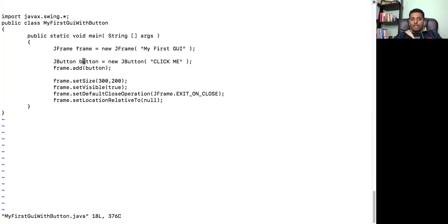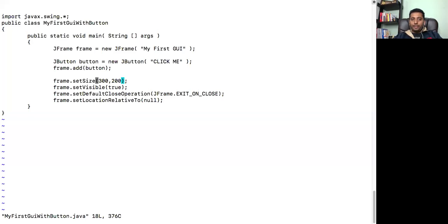The button name can be anything. You can call it my button, you can just say B, or click button, or whatever it is. It is just a reference name. This is the class name, and this is the reference. Then say new JButton. JButton is the class name, and you have to create it like that only. So button is only the variable name. Is that okay, my dear friends?